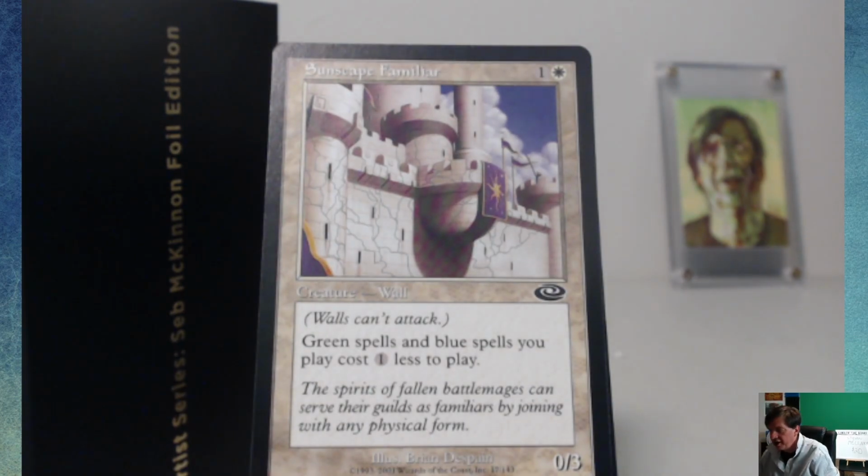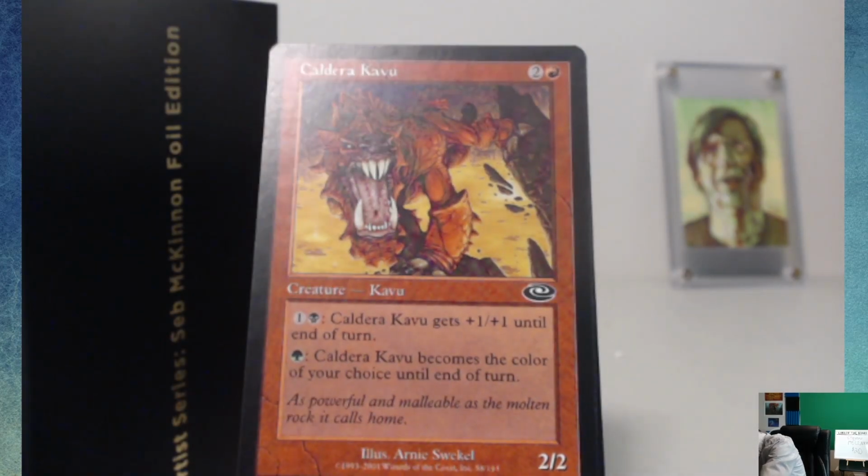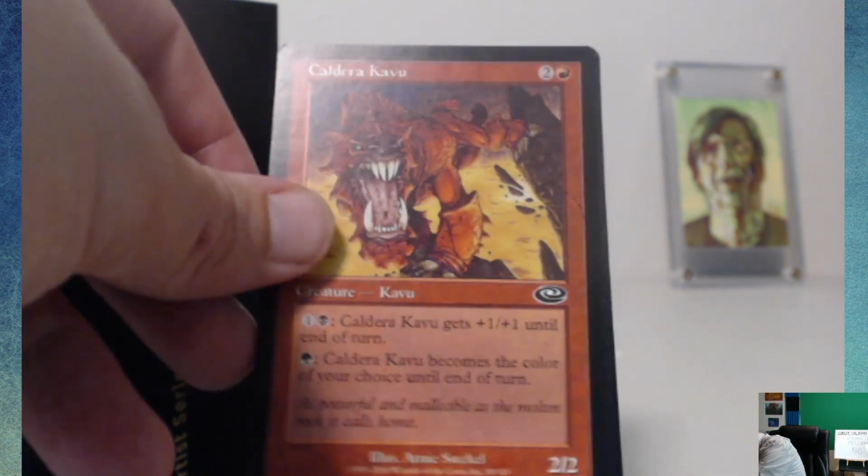Sunscape Familiar. Yay, a 1 white 1 for a 0/3. Green and blue spells you play cost 1 less. Yes, man. I like this. I remember using this. Just a castle wall, but still, it's great. Then you got the Caldara Kavu. 1 red and 2, 2/2. It pumps for a black and 1 to get +1/+1, and for a green, it can change colors. Whoopity doopity.